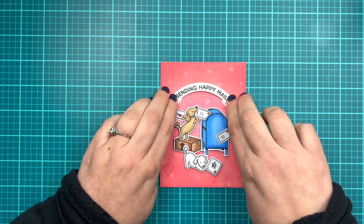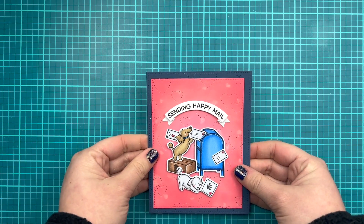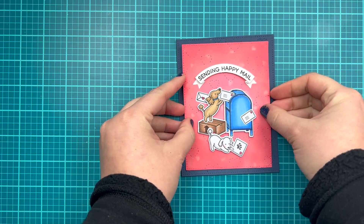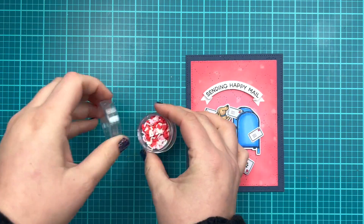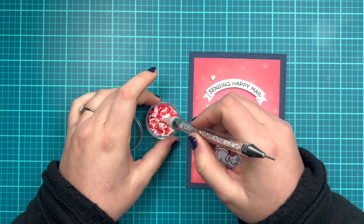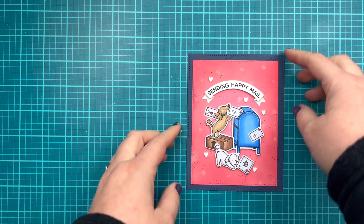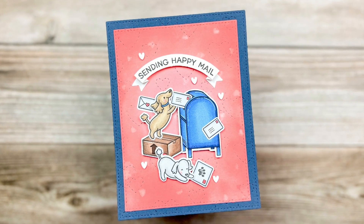With that I can start finishing up putting my card together. I found some navy cardstock in my stash and die cut it with that same stitched heart background die so there would be a seamless transition in the heart details between my distressed background and the navy blue paper. I'm currently waiting for a refill of my card bases, so I'll leave this as a card front for now and glue my base onto 110 pound Neenah cardstock once it arrives. I'm going to add some really cute white clay hearts — these are from Buttons Galore and More, they're Sprinklets, the Sweetheart Sprinklets set. Here's a close-up of this cute little poodle sending a letter for card two.